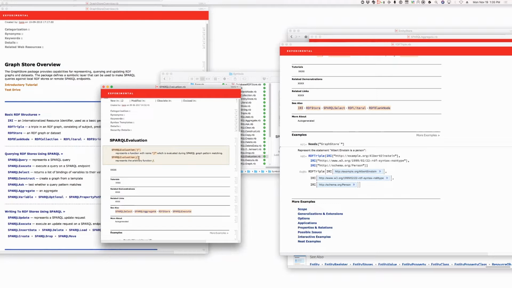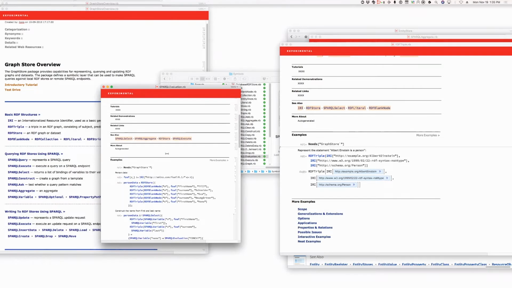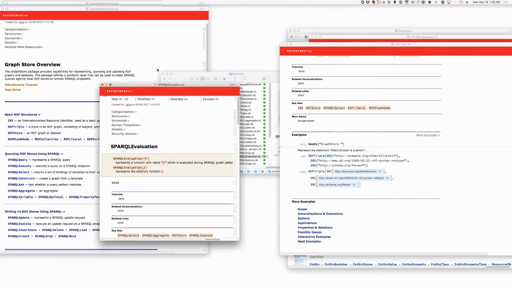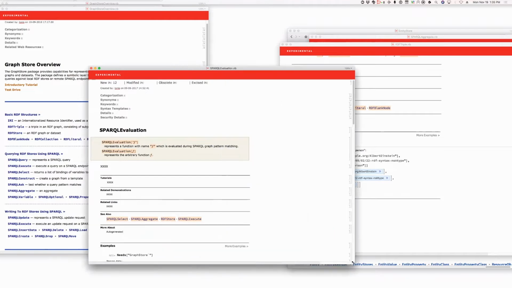Look. Represents a function with, wait, what are the possible names here? There's a long list of names, and we could maybe list them. We've got to list them. Okay, because what you're doing here is completely obscure, right? So this has got to say Sparkle evaluation of quotes. What are these things called in Sparkle? Operations or what?